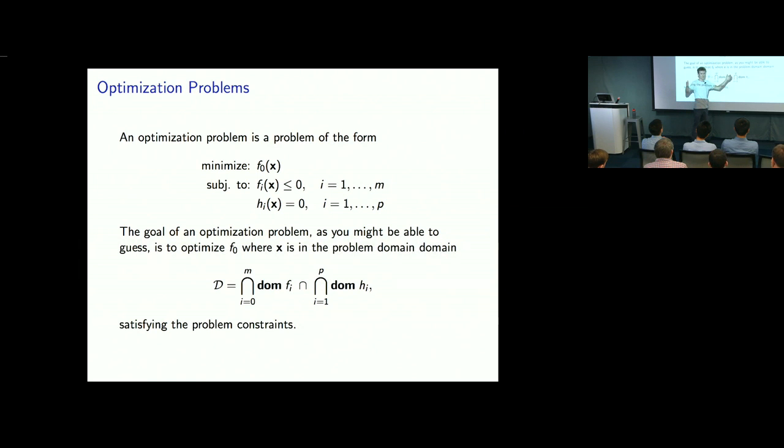You could say that you're bounding where x can be in your objective, or you can have equality constraints. So you're saying that x has to equal 6, minimize x squared, it's going to be 6 squared because you have to be there. But if you're in a larger vector space, you can have more leeway with where x can actually be. So the actual domain of your problem, you're restricting yourself to these constraints and the domains of the actual functions in here. If this is log x, you're asserting that it's also positive implicitly. That's more of a technicality. But in general, you can have countably infinitely many constraints if you want.